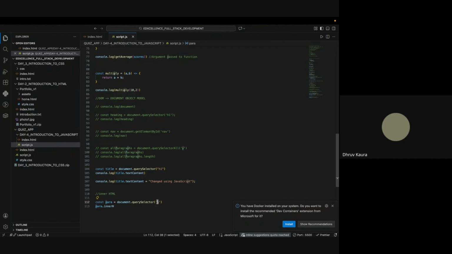We'll call h1 only. I'll log it out. We'll write This has strong. And new tags also we can use in innerHTML, which means we can use HTML inside our old text.